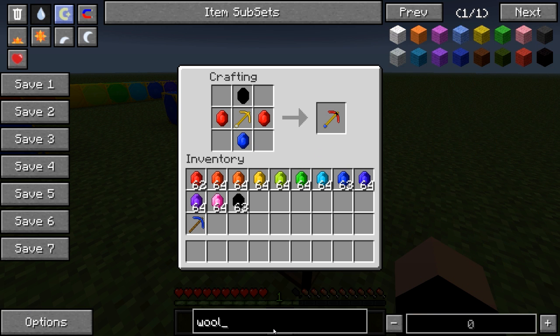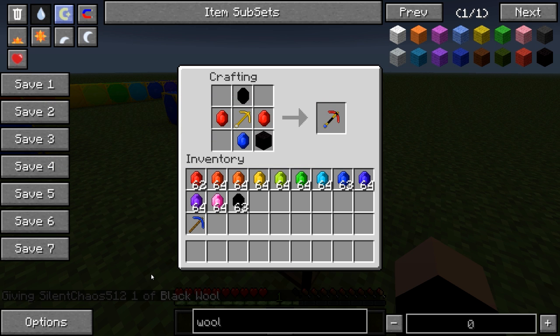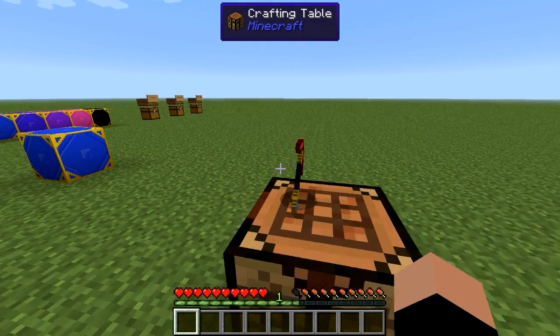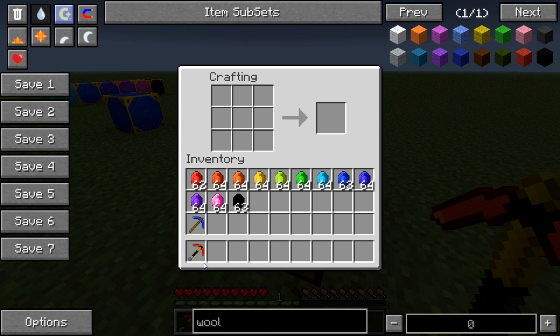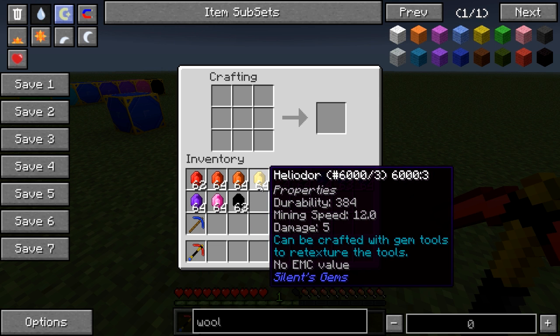And there's also one more thing you can do. You can grab some wool and put that in any crafting slot and put a little bit of wool on the handle. So here's our new pickaxe. I think that looks pretty good. So the idea is that you can customize it to look however you want, and yet it will still retain the stats of whatever material you chose. So for example, I chose Heliodor, which has a low durability but a high mining speed, as we can see here.